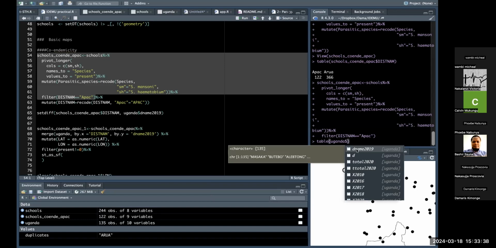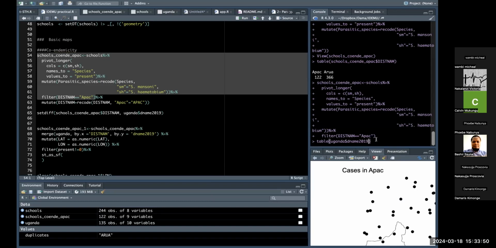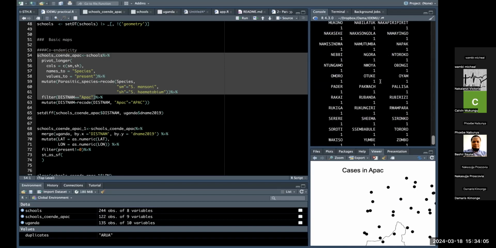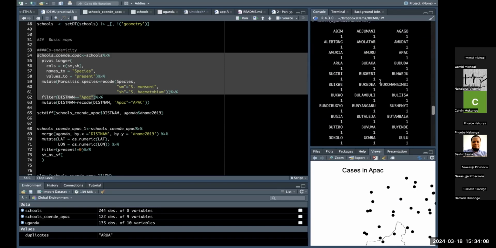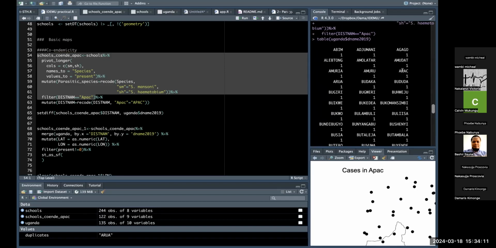So still, R has given me the various options of the variables that exist under the Uganda shapefile. In this case, I'm interested in DNAME 2019. And remember that we said DNAME 2019 has the same elements that are found in the school's dist name variable. So if I run this, it gives me a very long list, but at least I can see Apac, and notice that Apac in this case is in uppercase.